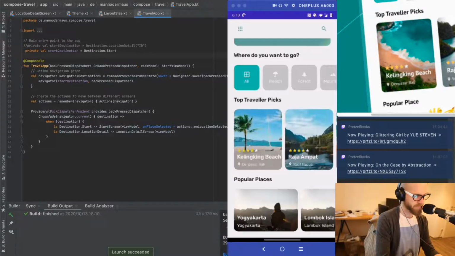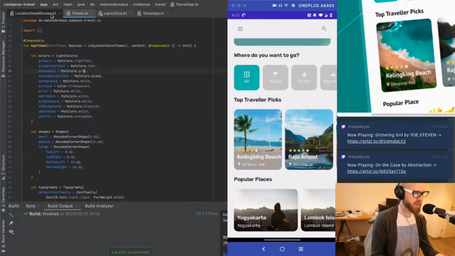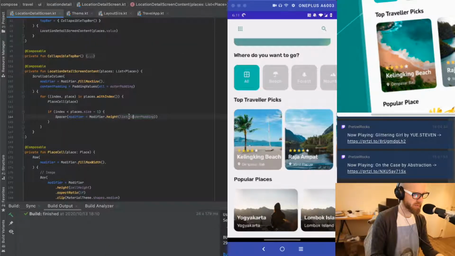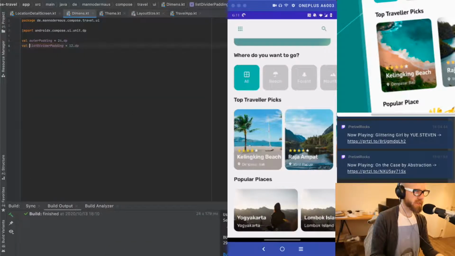Okay. Yeah, this is also a bit too close. Okay, so maybe I can just update the padding in general. Because I feel like also these cells are too close together. So let's do 16 for list dividers.